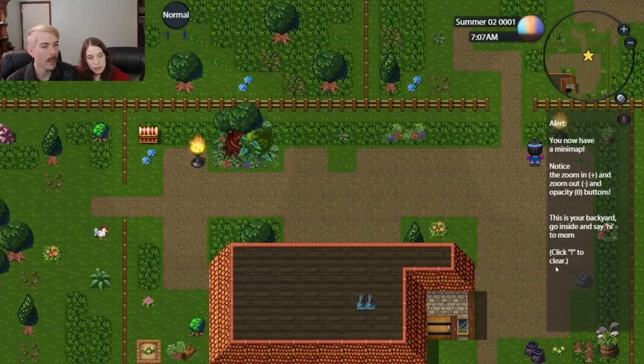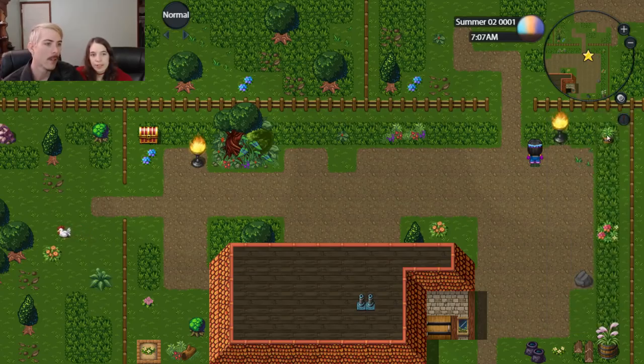Okay, so let's run around. Alert, you now have a mini map. That's cool. Notice the zoom in plus and zoom out minus. Have a and opacity zero buttons. Nice. Okay, this is your backyard. Go inside and say hi to mom.